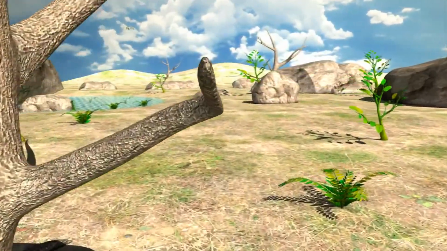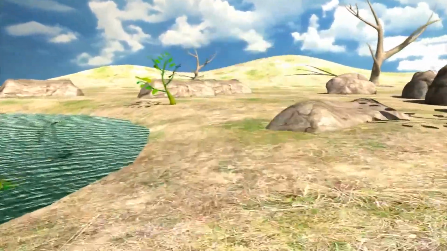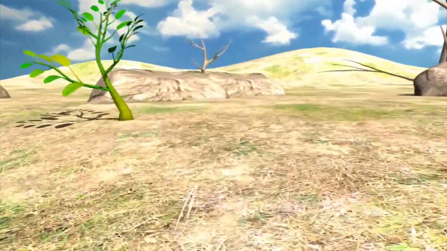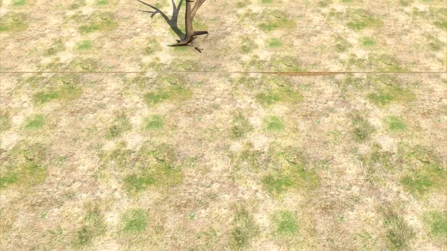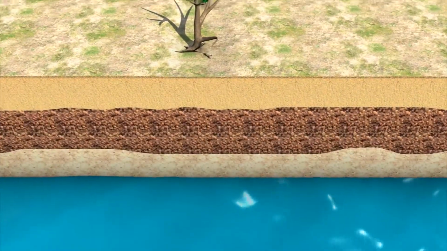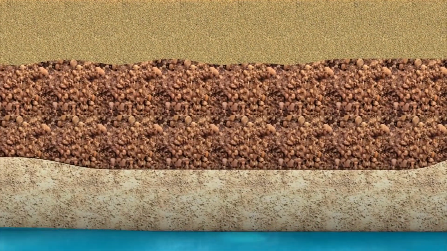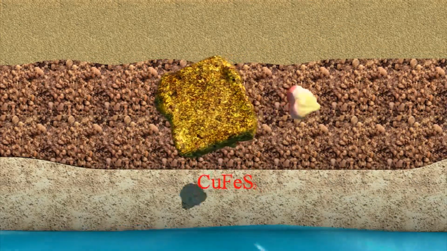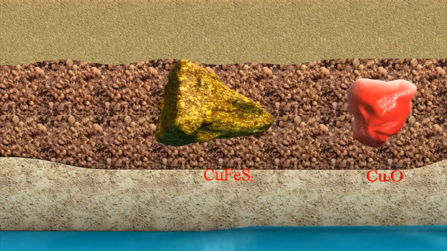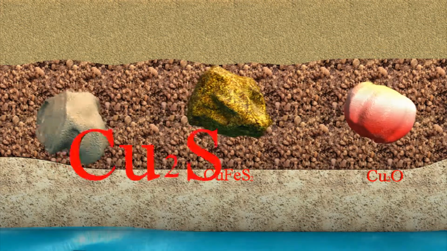Let's see the ores of copper. Copper pyrite, cuprite or ruby copper, and copper glance. Let me repeat.